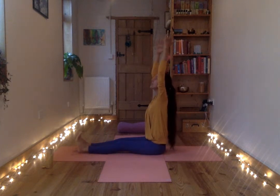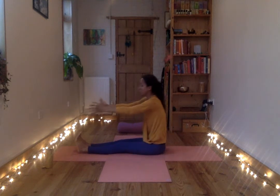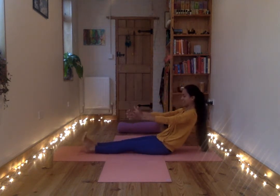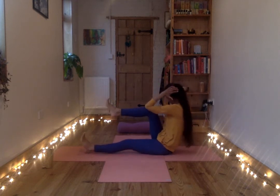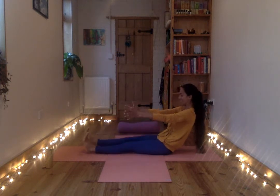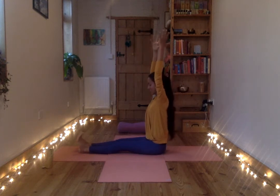Inhale, reach up. Exhale to come forwards. Inhale to seated. Exhale to come back. Inhale, the right foot comes up. Exhale, left knee to right knee. Left elbow to right knee. Reach out. Lower down. Inhale to lift up. And exhale, release.